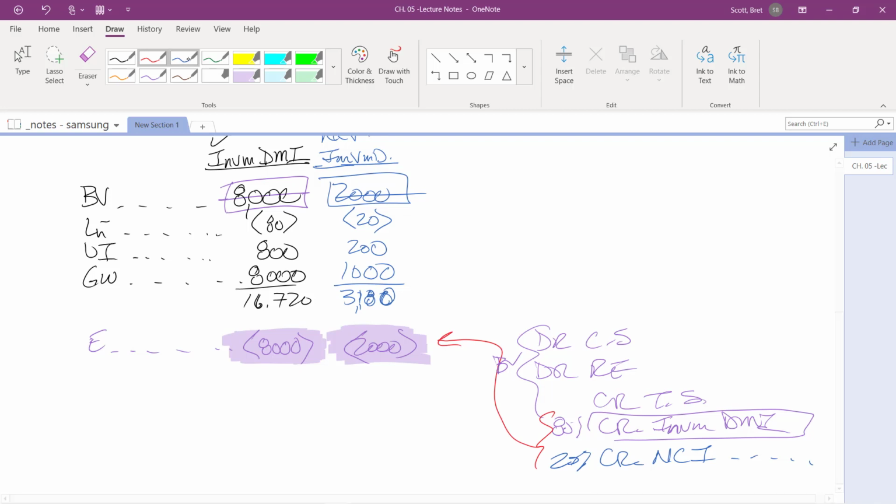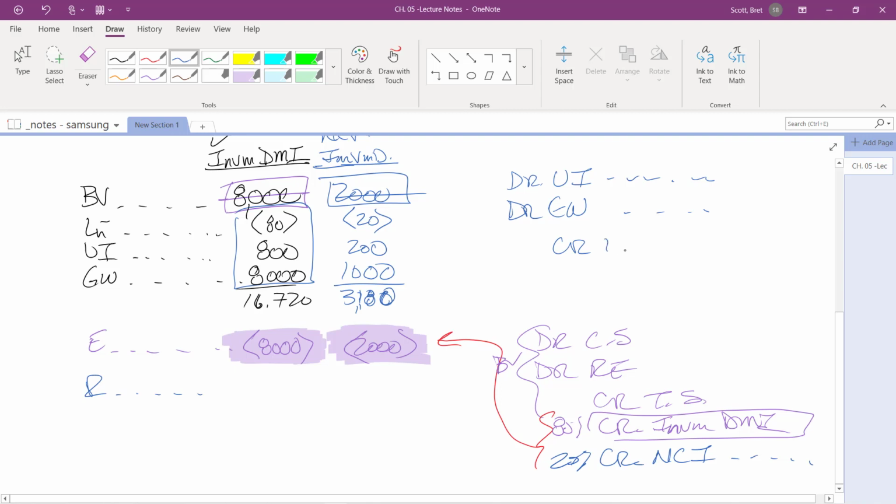From that point, now I do my R journal entry. I say, okay, what about my revaluations? Well, in this case, I've got a bunch of line items. I've got to reduce land, I've got to recognize unreported intangibles, and I've got to record goodwill. My R journal entry would be a debit to the intangible asset, a debit to the goodwill, and then I would have to credit the land. Now, the amounts that I'm crediting here are for the full amount, not the partial amount, okay?